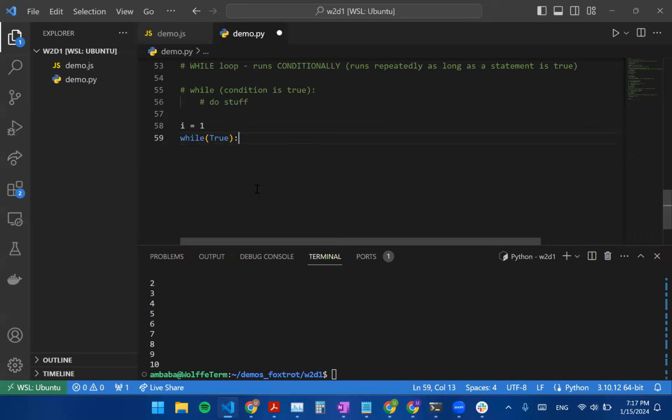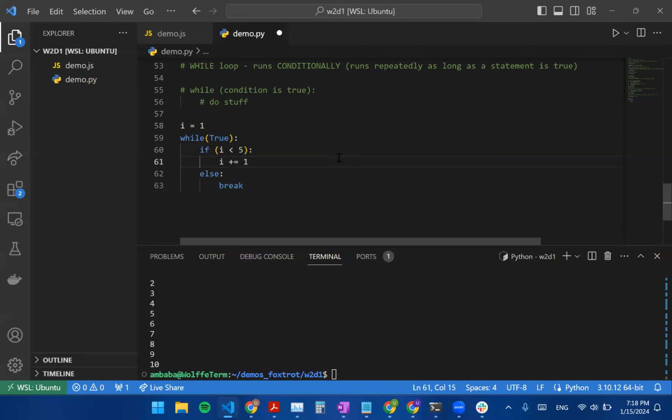Those are generally dangerous if you don't break out of them. So what we could do here is say while true, if I is less than 5, we'll do I plus equals 1, and then else we're going to break out of the loop.